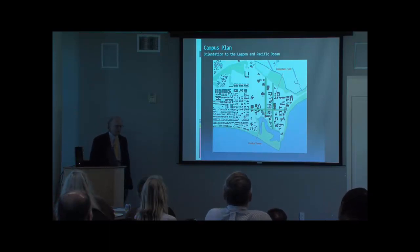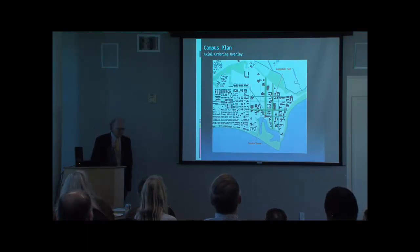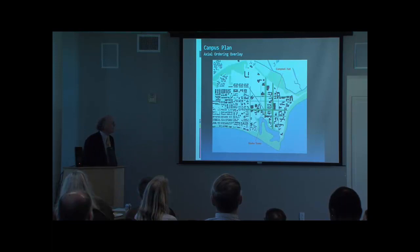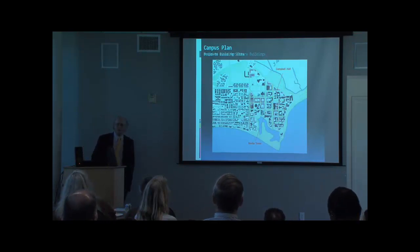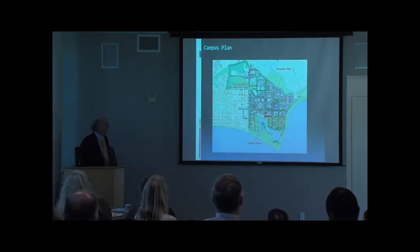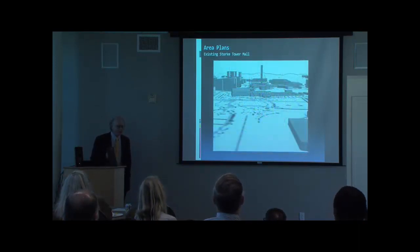By preserving open spaces that connect you to the larger geography, we end up with a plaid of spaces that help you navigate around campus. Backing off from those establishes building sites that would enable us to add an incredible 1.2 million square feet to a campus that is already four and a half million square feet — resulting in this plan. The important thing here is knowing where you are.